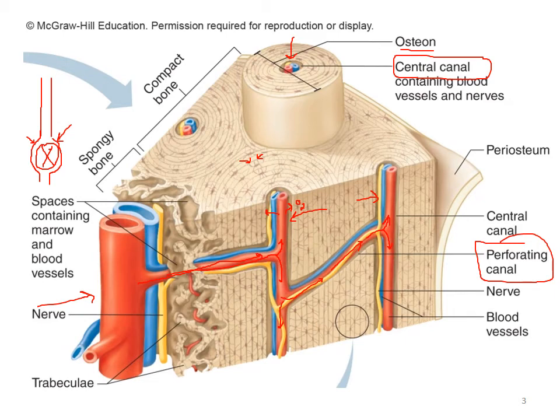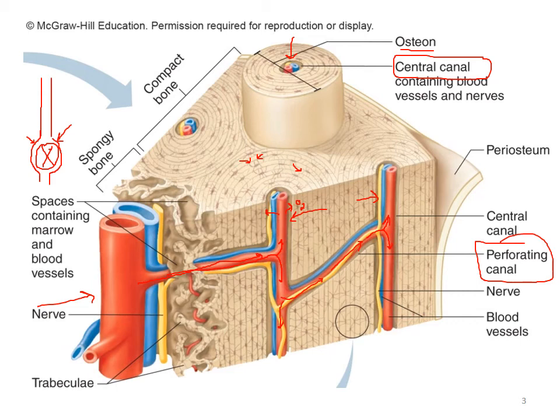Now the canaliculi are going to have a much more prominent appearance next to the osteocytes, because the osteocytes are going to be pulling that fluid in. And so as they keep pulling fluid in, those canals that are constantly being used are going to widen, so they become more apparent. So these little ant-like legs that you see all through here are little canals called canaliculi that are allowing the blood, the oxygen, the fluid carrying the oxygen to get to them. And then they turn around and go back out the same way. It's a pretty amazing setup as it all works.